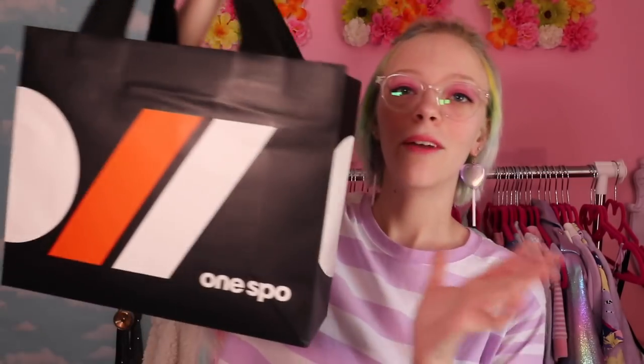Also in Shibuya 109, we went to Onespo. Onespo was very expensive. You're definitely paying for like brand, you're paying for the fashion, because it's different, it's out there, it's crazy. I got 3 items from Onespo and I think it came to about $200, so that is a little expensive, but I'm like, the things I got I really like and I think are really cool and different. Plus a lot of the employees were wearing what I got and I'm like, you did good, you sold me, you wore it well and I like it.